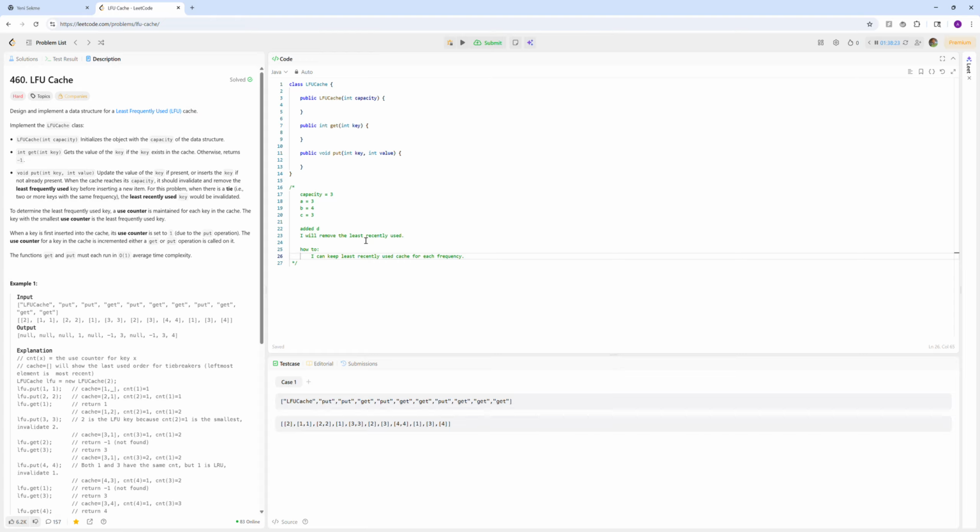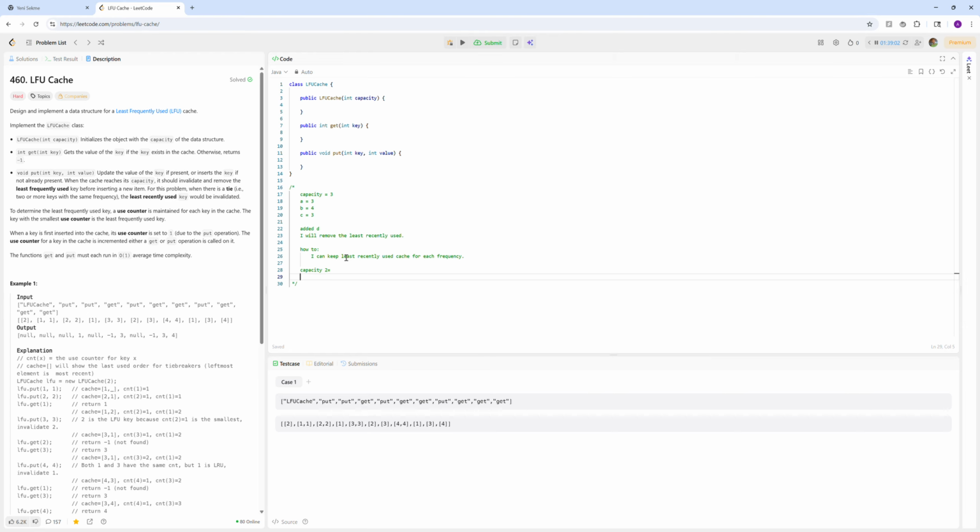For example, when I put an element into the cache, for each frequency I can keep a cache, and I can add those elements to the cache at that level. Okay, let's go through an example. Capacity is 2. I put 1 to 1.